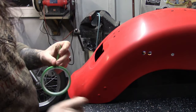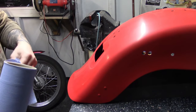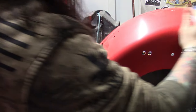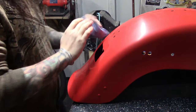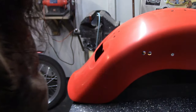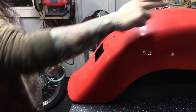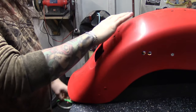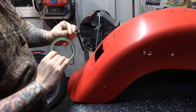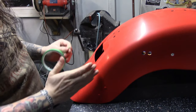Here we go guys, it's the first job of 2024 for me. It's cold, it's like minus one outside, but the heater just got on — within half an hour I should be at working temperature over here, but I'm going to waste no time. What I'm going to do is just mask up a simple design because it wants to be black in the middle with a silver outline with some fancy shading, but we'll get to that later.